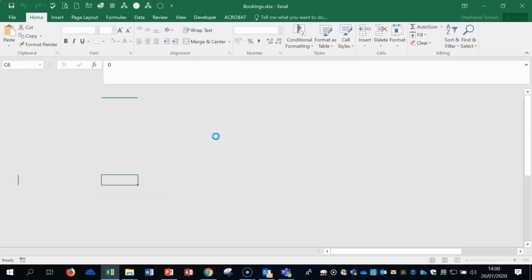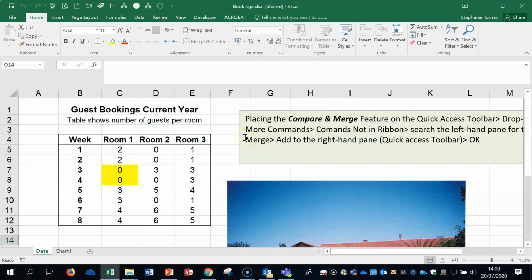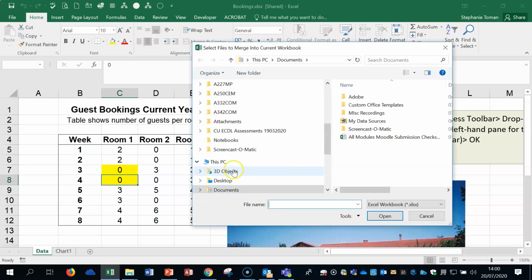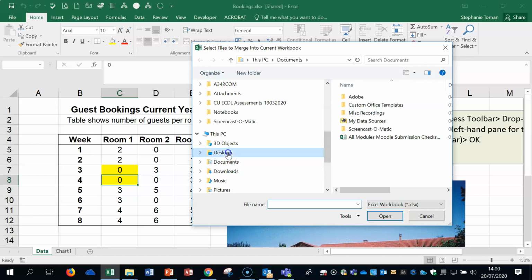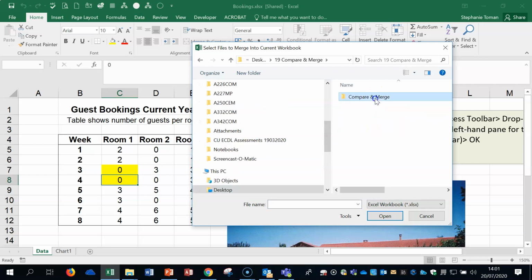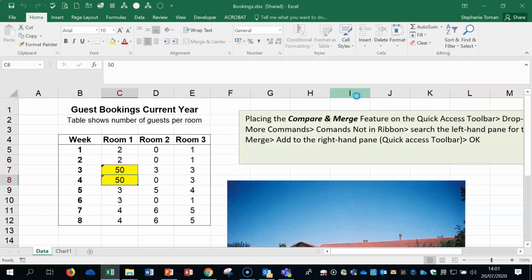On the exam, you may have to open it from the Z drive, or you may already have it on the screen. And generally what I've done is I've highlighted the areas that should get merged and should change with the other document, because the other document's a copy of this, but with some differences in it. Okay, so to do the compare and merge exercise, you go up to your quick access toolbar, hover on it, and you should see it come up like that, compare and merge workbooks. Click on there. Okay, sometimes that might come up. Navigate to the area where it is, mine on the desktop. Compare and merge again. And I'm going to double click on the other one. Mine's got copy on it, but it might be bookings 1 or bookings something else.